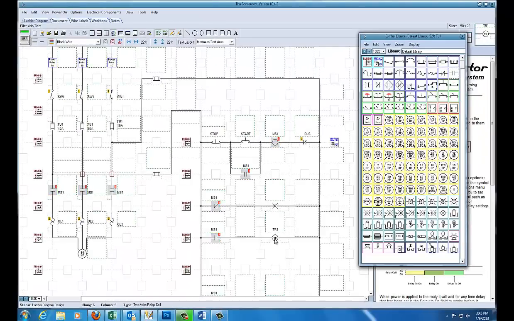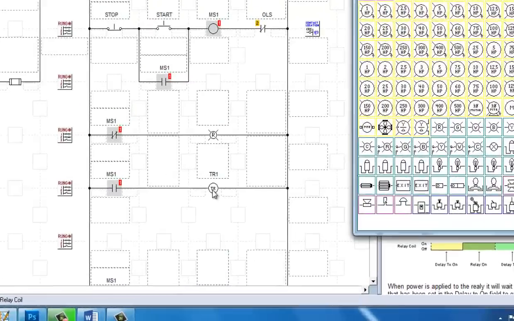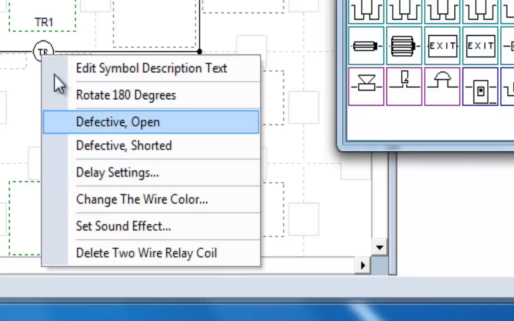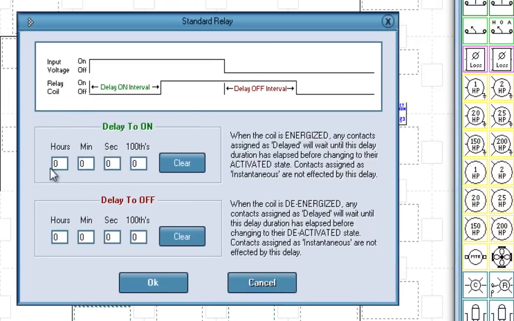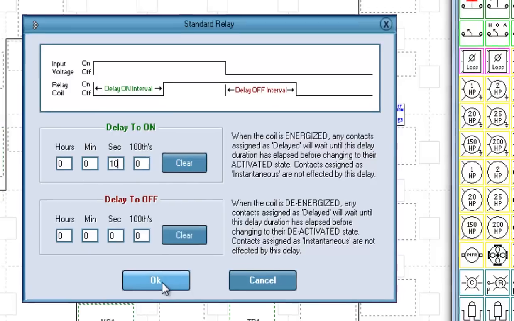Okay, now we've got our delay setting here. We're going to right click on our timing relay and hit the delay settings. Okay, now set this up. You can either set an on delay or an off delay. And to keep these similar to what we're using in class, use one or the other, but don't program the same coil to have both an on delay and an off delay. So let's come over here under seconds and put a 10 second delay, an on delay.